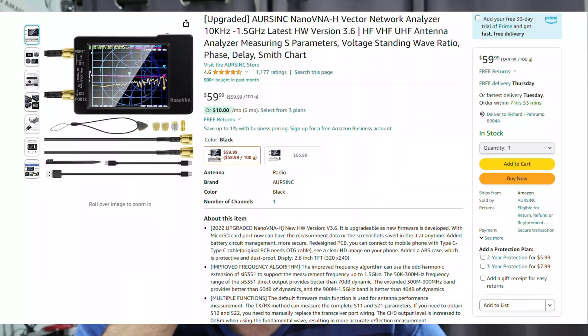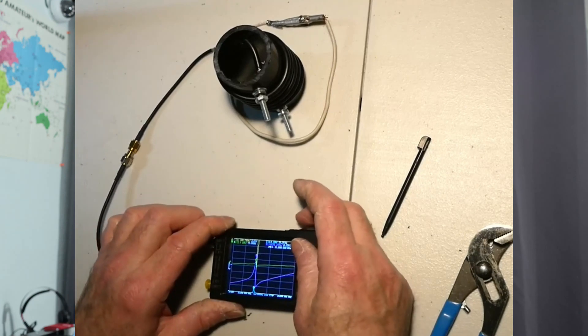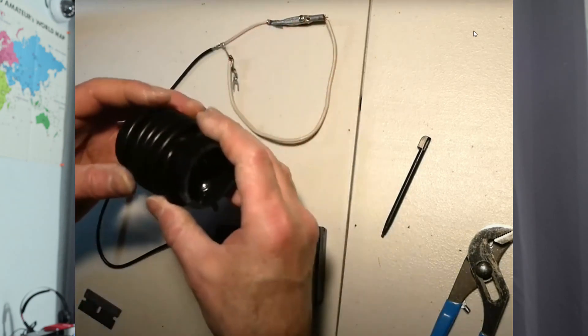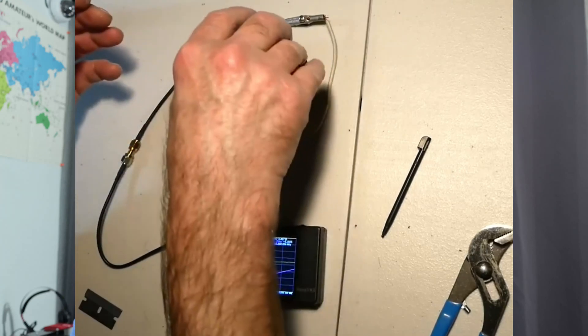You've seen me in the past use this device on Rickshot, my other channel, to measure coax traps. I'll put a link to those videos below so you can see those. In this video, what I want to do is make a more finished product that is a little bit more professional and works a little bit better for measuring things. Then we'll experiment at the end and see how well it works. Over to the bench.